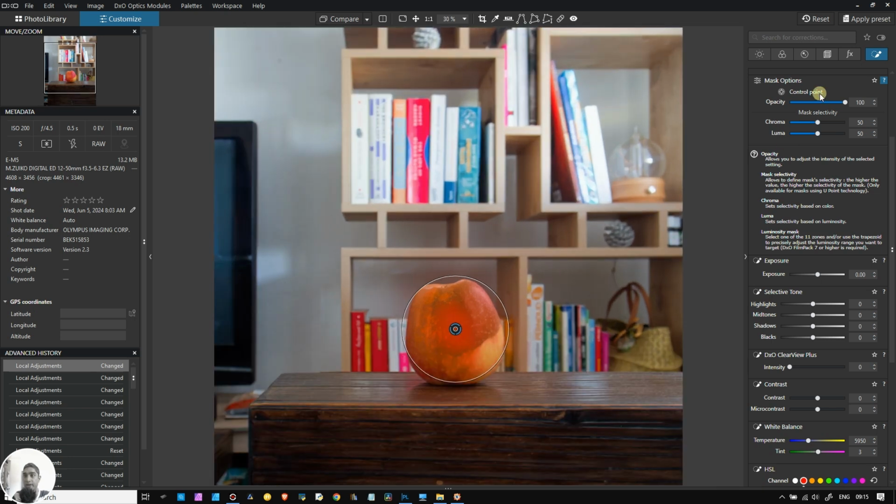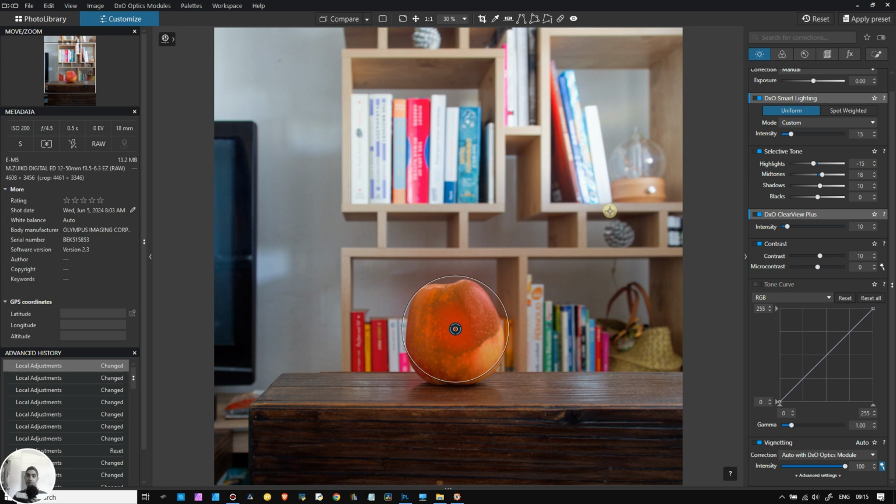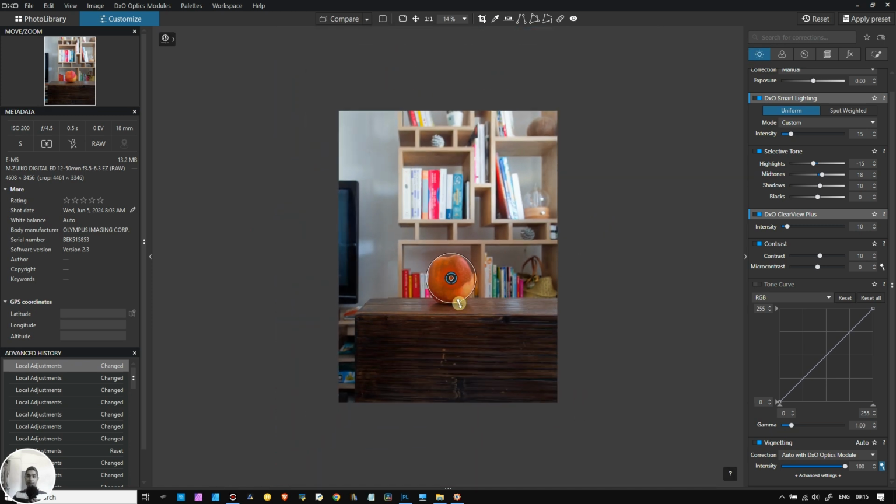So if I go back to the different module, will it continue to show the mask? Yeah, still showing the mask, you see? Still showing the mask. I don't want the mask, damn it. Why is it showing me the mask? Is there anyone who can tell me how to get rid of this mask so that I can actually see the image without this round thing? How can I make it disappear?